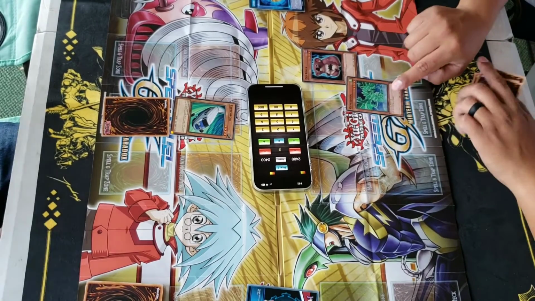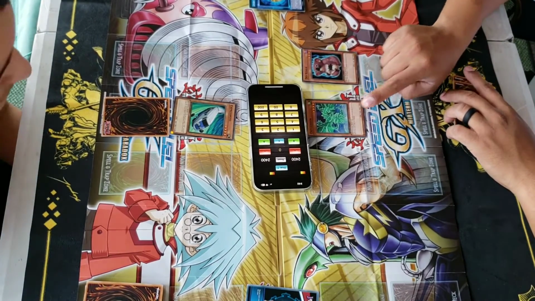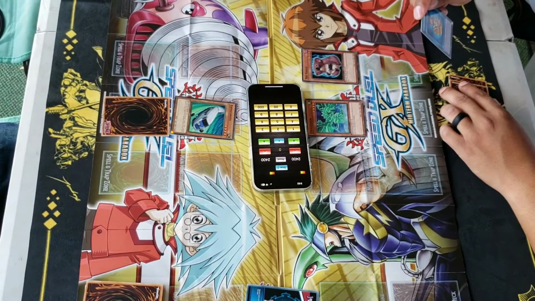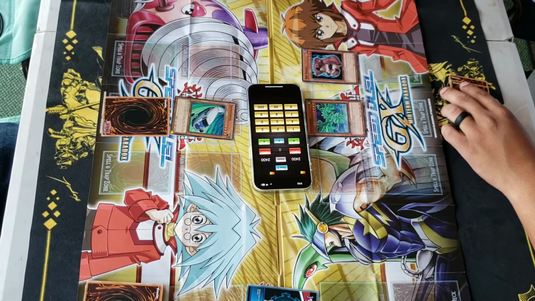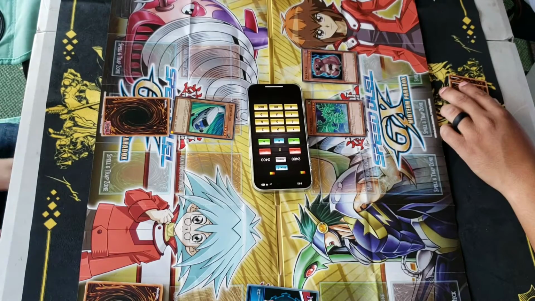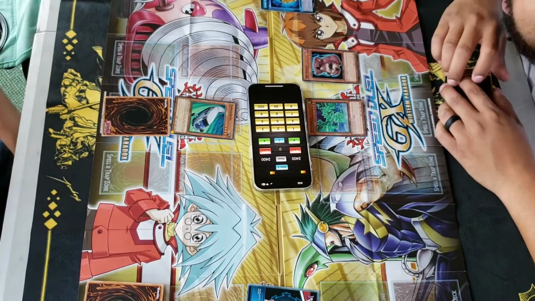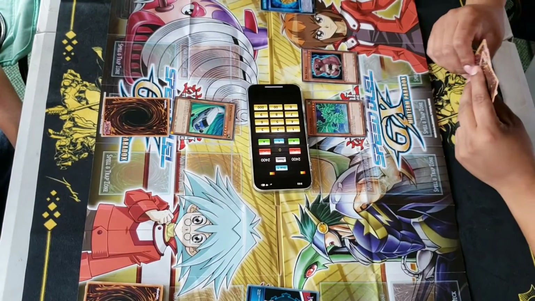I will now summon Oxygeddon. Okay. This is a little spooky scary. Next, I'll use my skill. Okay. I can't even activate my skill. That sucks. No, I cannot. Never mind.